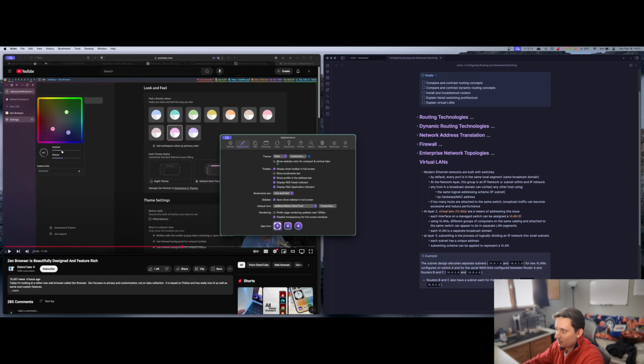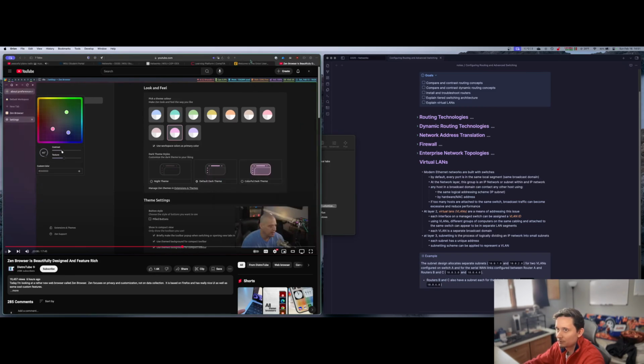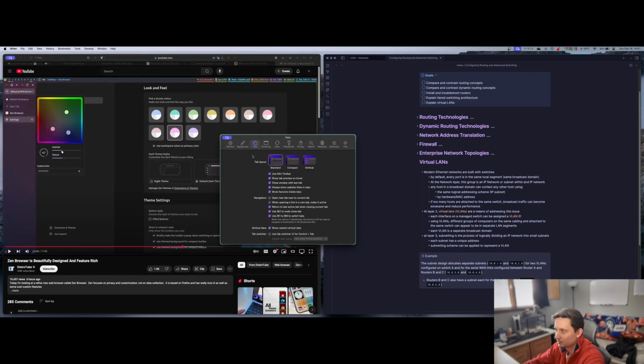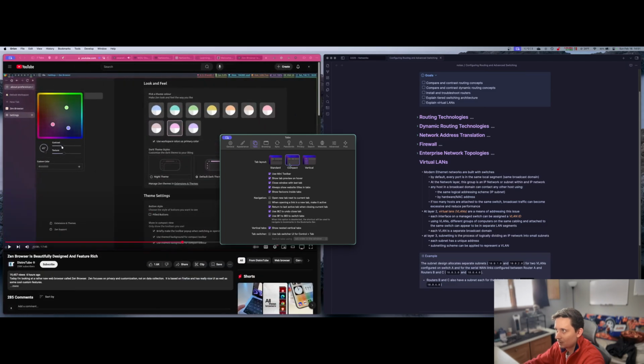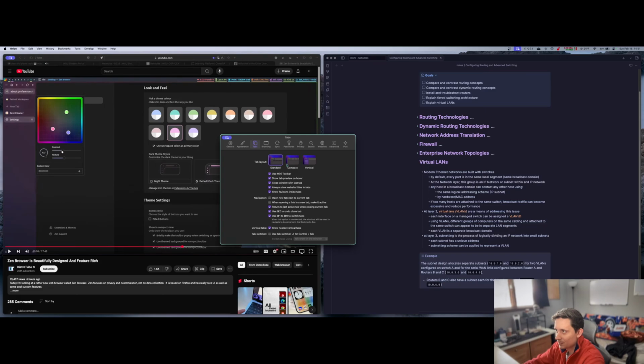Well, why is that not... tint, compact, and vertical tabs, title bar, and sidebar. Oh, you can't do the regular? Oh, that's tough. Oh, I see. You can't even do that for standard? Oh, that's tough.